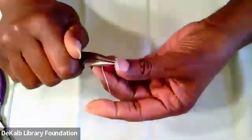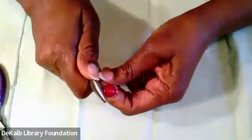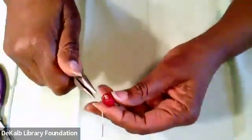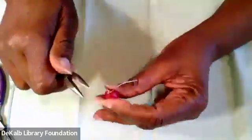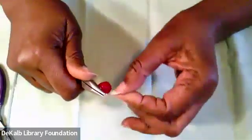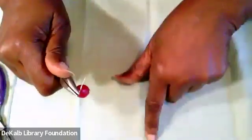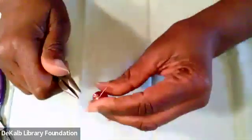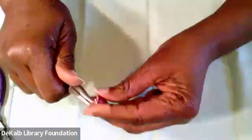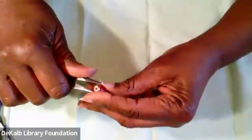Wrap that around part way. Check it, see if it looks the way I want it to look. It does. Give it another partial wrap. Turn, wrap, turn, wrap. Adjust, squeeze it a little bit so my cap is going to echo the spiral in my links. So everything is going back to the spiral. And then when it gets too short, I guide over around the rest of the way with my pliers.